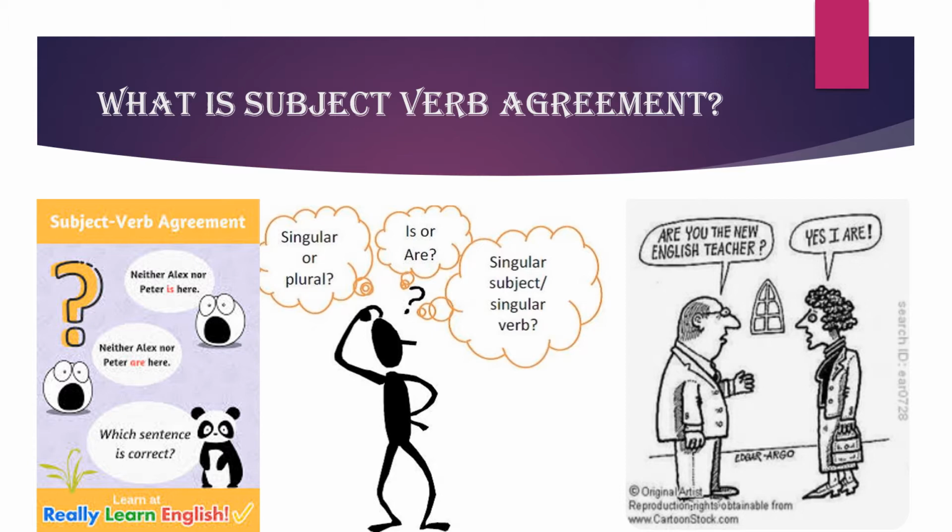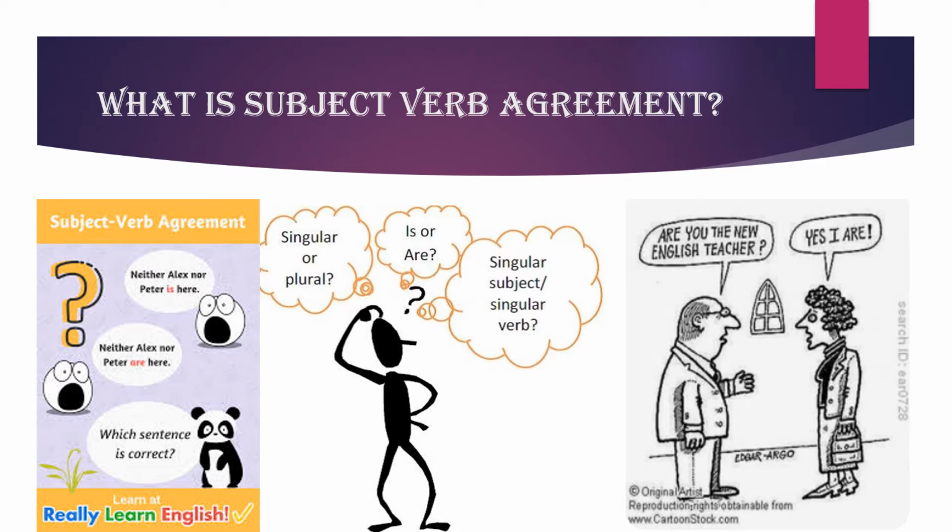So talking of the regular sentences, the most occurring kind of sentences that we use, the structure would be subject first, the doer of the action, followed by the action and then the object to receive that action that the subject is doing. Now, this subject and the verb, which are essential parts of any active sentence, need to agree with each other. This agreement means that whenever your subject is singular, the verb also has to be singular. And when the subject is plural, the verb that follows the subject also has to be plural always.